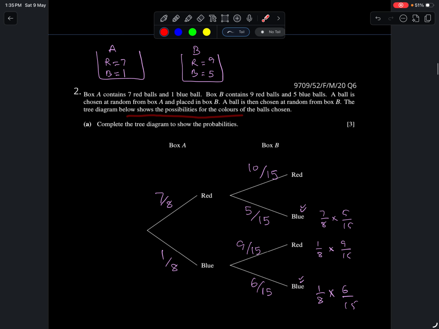Okay. Find the probability that the ball chosen from box A is blue, given that the ball chosen from box B is also blue. So this is in the denominator and their intersection is in the numerator. So blue ball, take this from here. Blue ball, blue ball. This is the denominator. And this is the numerator. Blue from A, blue from B. This is the numerator and the sum of these two is the denominator.